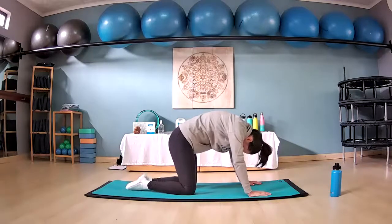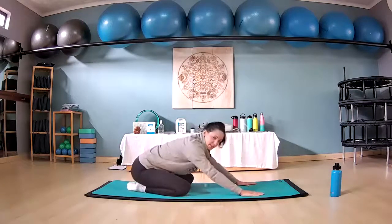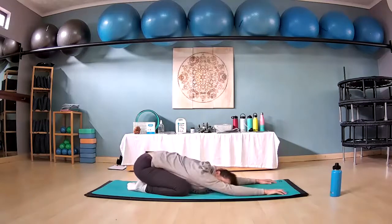And then bring the toes together, open the knees, stretch back into rest position, lengthen up the arms, and we just breathe. And that's our session, so when you feel ready, you can make your way up.